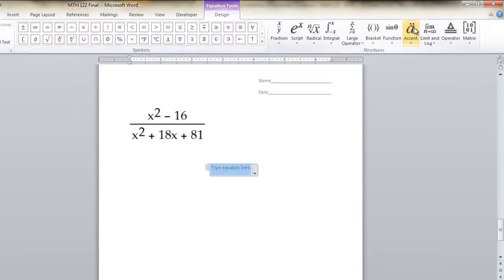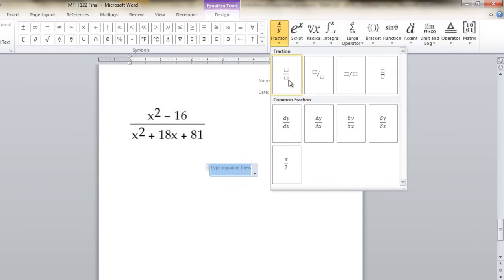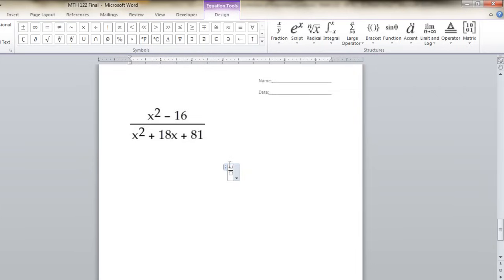Using the equation editor, I click on the link and it gives me all kinds of really nice options. I can create frameworks for fractions, for superscripts, for radicals, for all kinds of great different math functions. Since this is going to be a rational expression that includes superscripts, numbers raised to a different power, exponents, whatever you want to call them, we're going to start by using our fraction editor. Notice that it gives us this little framework to work with. You can show your fractions in different ways. You can use the slashes, or you can use the common stacked fraction. This is a favorite among math instructors.